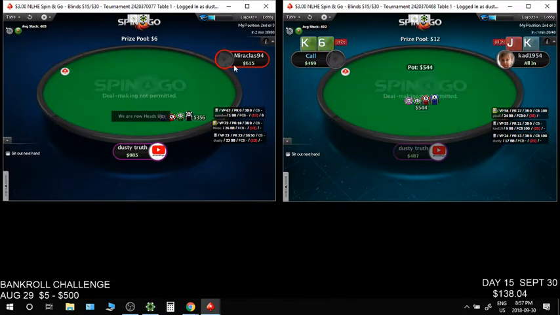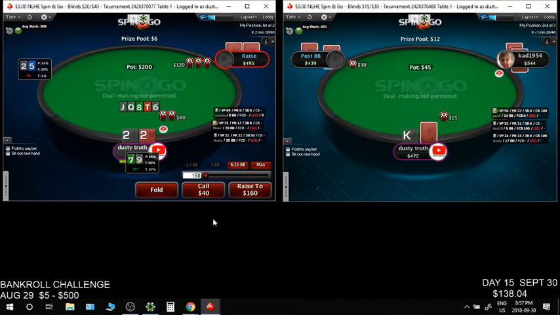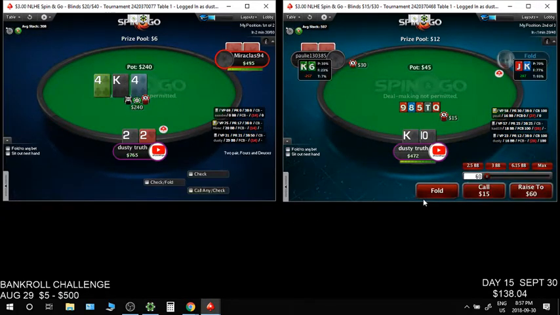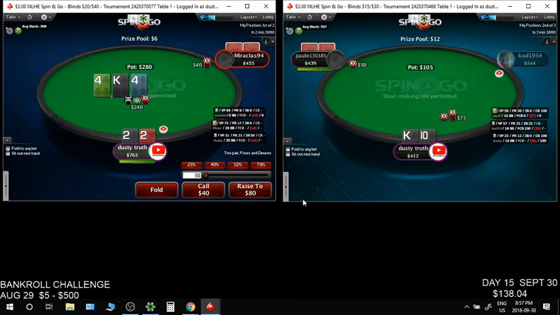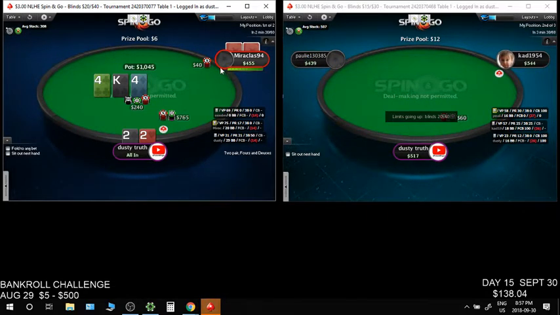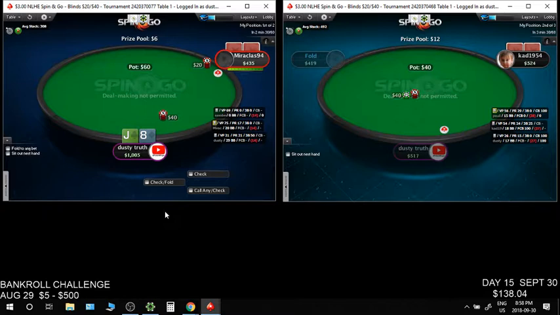We are heads up against one of the worst players on PokerStars. But that Jack 5 offsuit guy for 4x, that was pretty bad. I'm gonna jam my deuces here. I know he's just all of a sudden slowing down here. This guy's so bad though. Any pair against him, he could have hit, but.